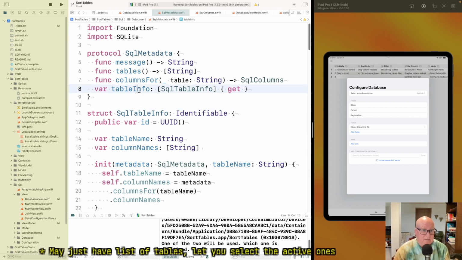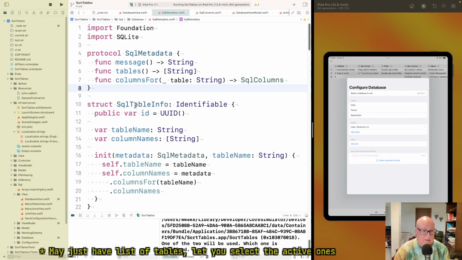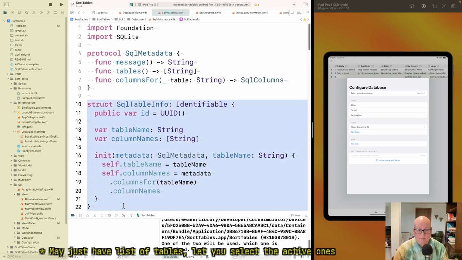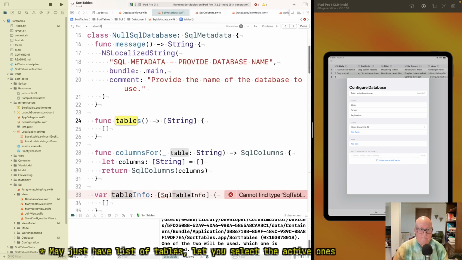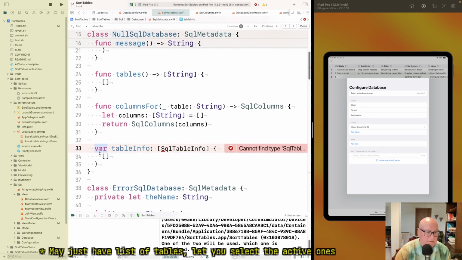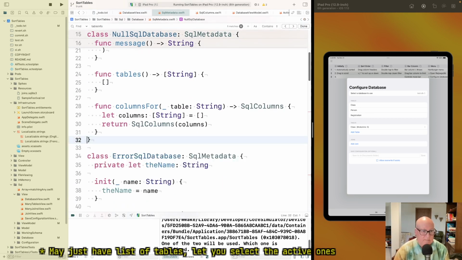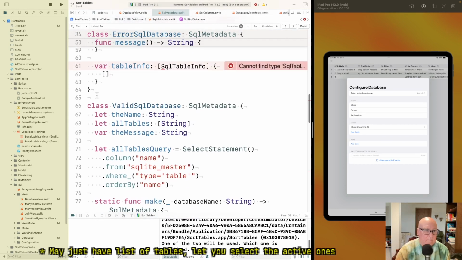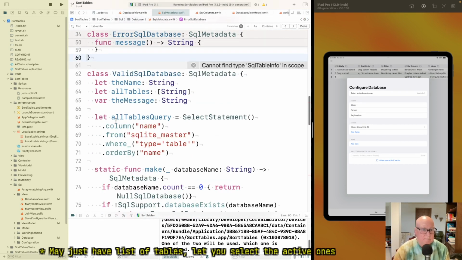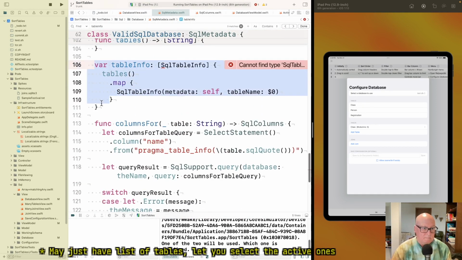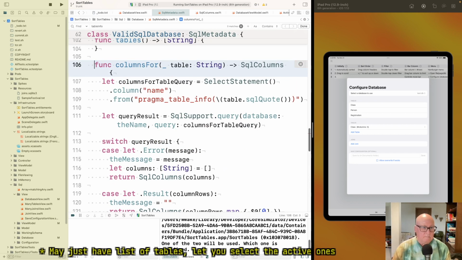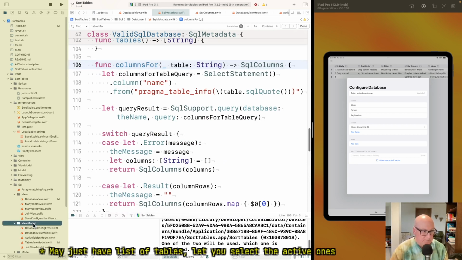I'm going to take out this table info. Okay, I'll take out each of these. Okay.